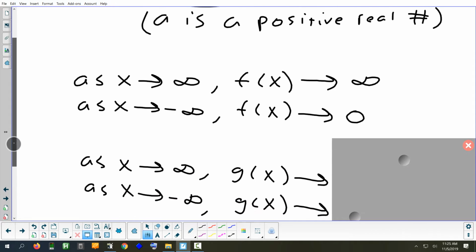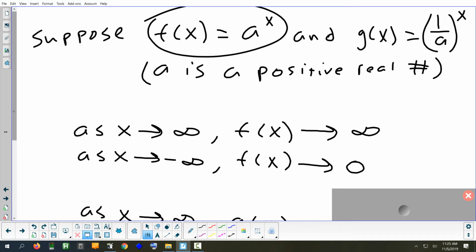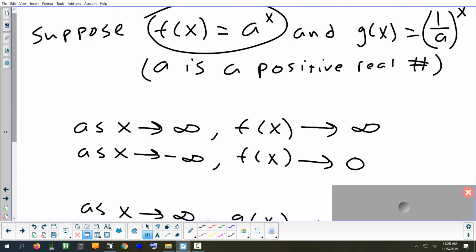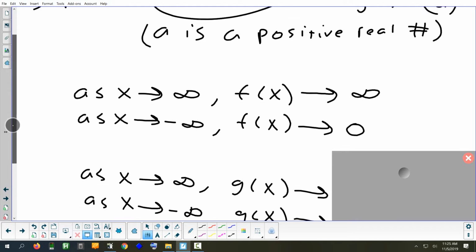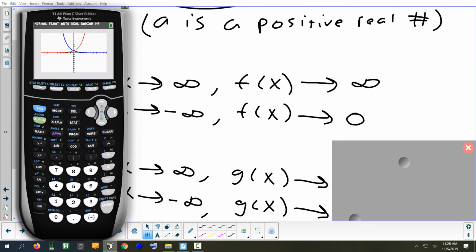Now we're going to look at the same thing for g of x, which is when you have a fraction as a base. I'm just generalizing the idea of when you have growth and when you have decay. So 1 over 2, 1 over 3, 1 over 4, some positive real number. Look at the graph in blue. What happens as you head to the right? It approaches 0. If you have a fraction, like the one in blue is 1 over 2, it approaches 0. What if you head to the left? It approaches infinity.